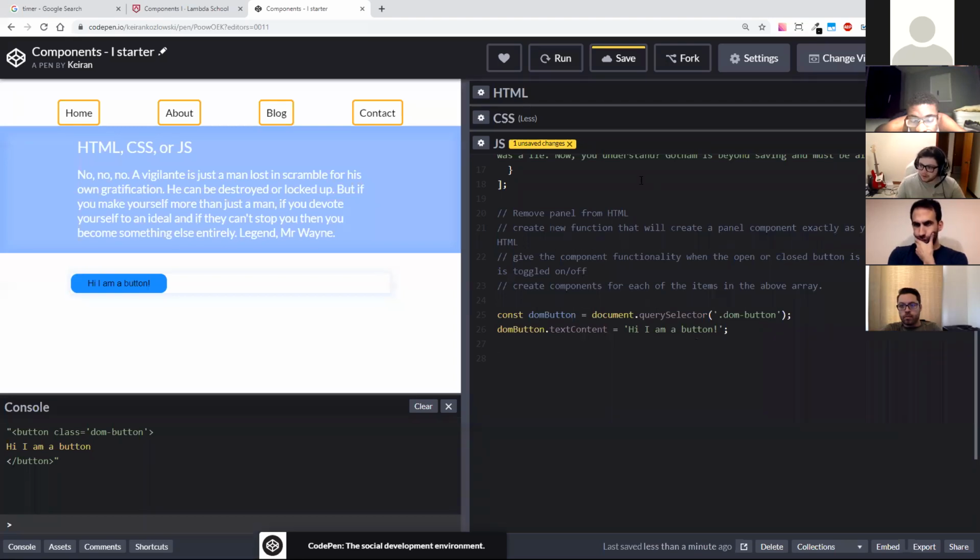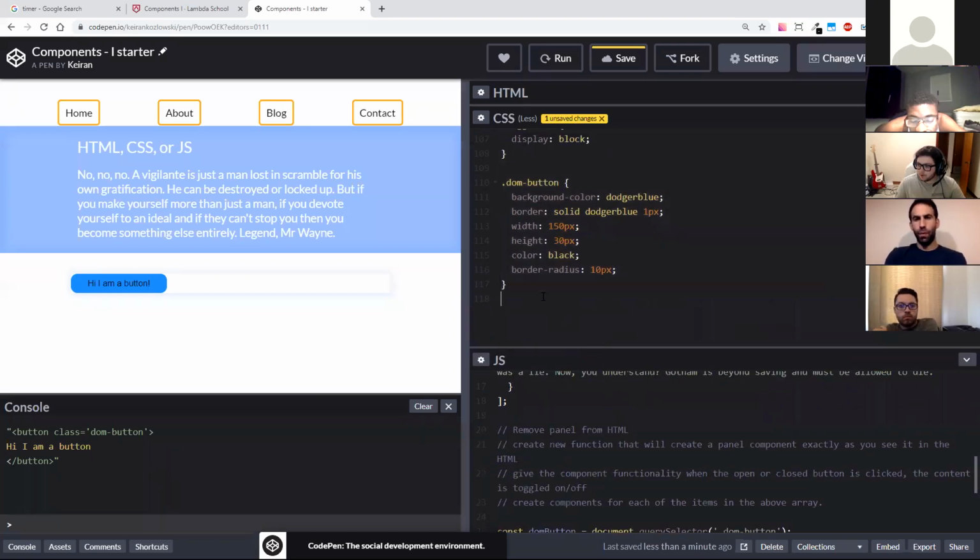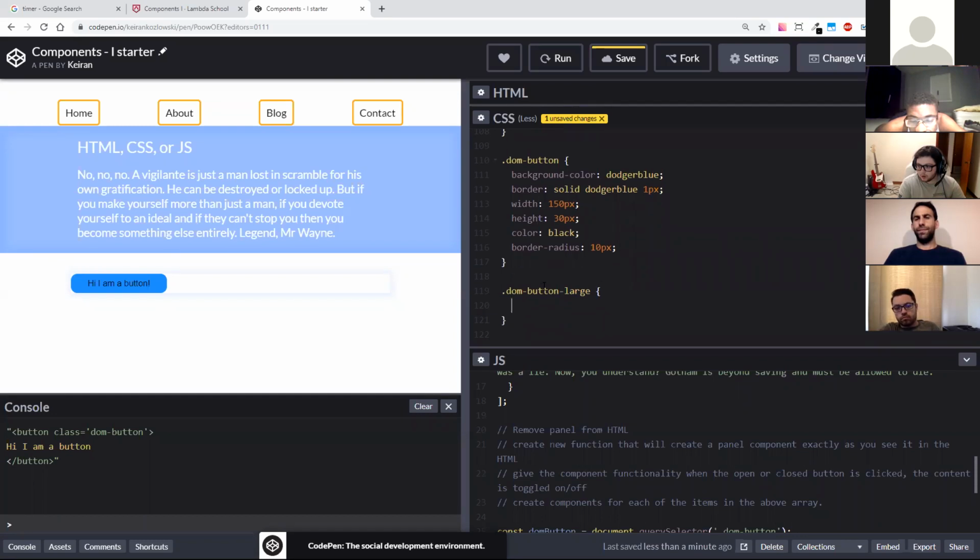We can even make it even more interesting if I wanted to add another class. So if I wanted to add DOM button large, I could change the width to 250 pixels and the height to like 75 pixels or something.